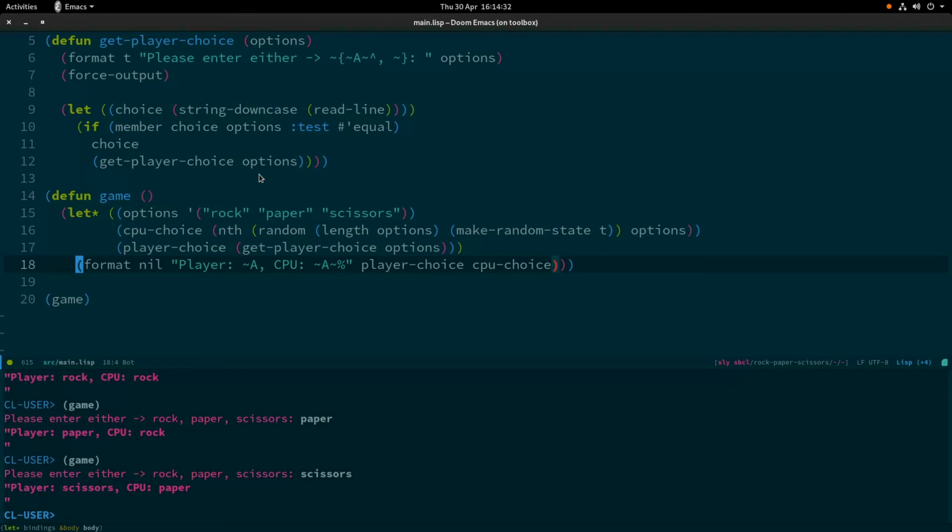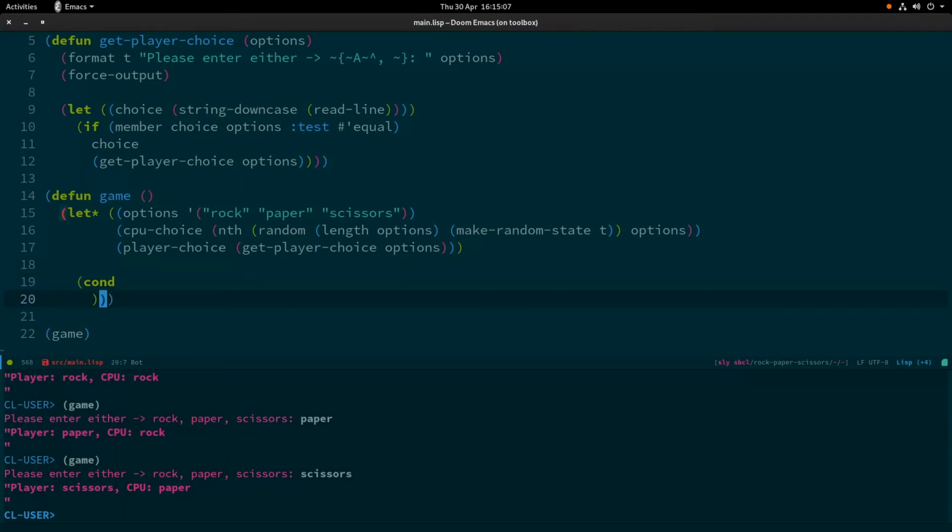And we're going to replace this with the actual body of the function that we want to use. And in our previous Common Lisp video, we talked about if, and we talked about when and unless, and cond. And cond is what we're going to use today, because there's more than two ways to win this game, and there's the concept of a draw. So we need to do a lot of different things. So cond is the branching structure that we want to use here.